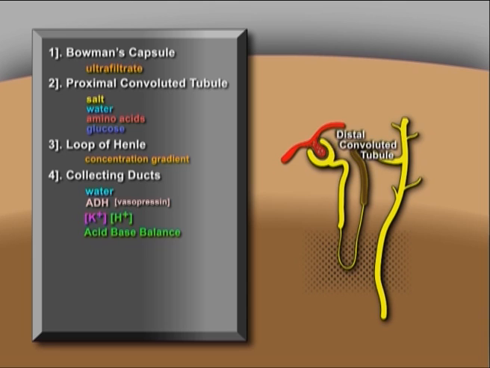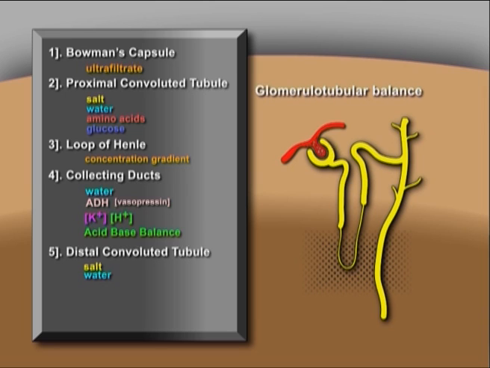The distal convoluted tubule continues the process of salt and water reabsorption. In addition, this region is pivotal for controlling the mechanism of glomerular-tubular balance. The highly specialised macula densa cells respond to changes in the concentration of passing solute. This information is relayed to the juxtaglomerular cells which, along with autonomic nervous inputs, auto-regulate the flow of blood through each nephron. Collectively, these structures make up the juxtaglomerular apparatus.